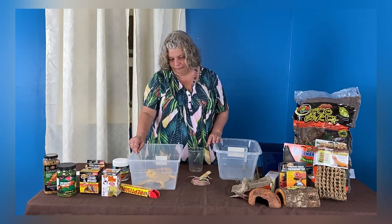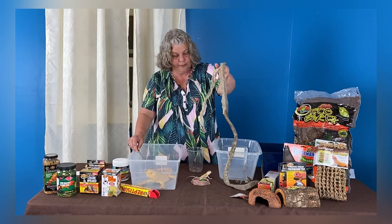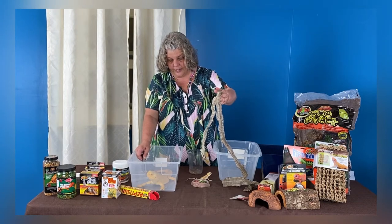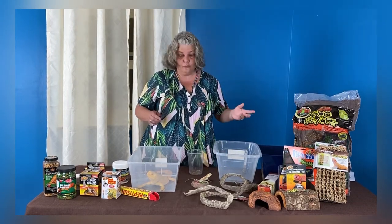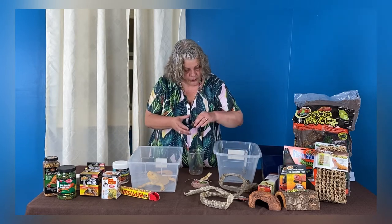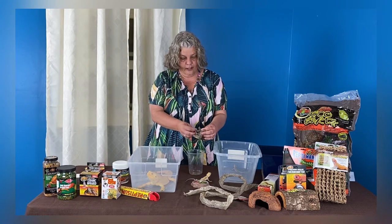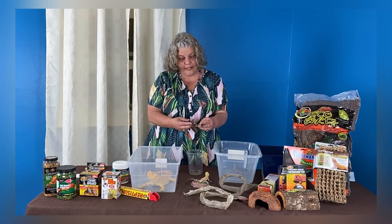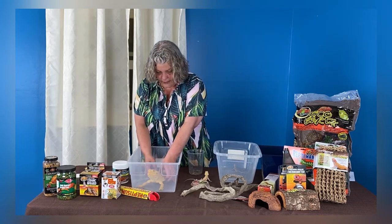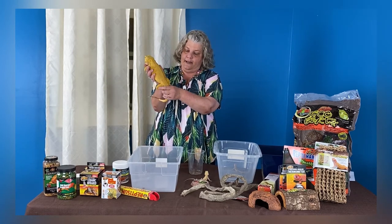These guys shed as they're growing, just like a snake sheds because it's getting bigger — the outer skin gets too tight. Anytime a reptile has an injury such as a cut or burn, they will also shed their skin as a way of healing. When a lizard sheds, it sheds in pieces, different parts of the body fairly close together, but it might take a few days — they're not going to take it off in one big piece. This guy is actually shedding right now; you can see a piece of shedding hanging around his neck and some on his tail.